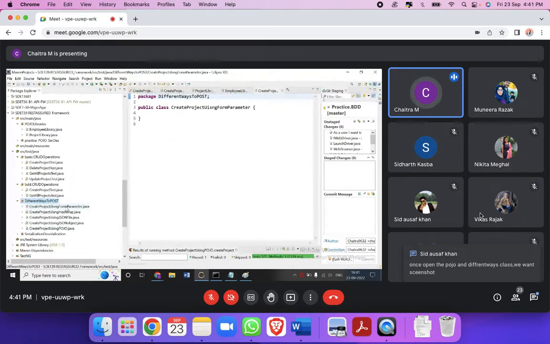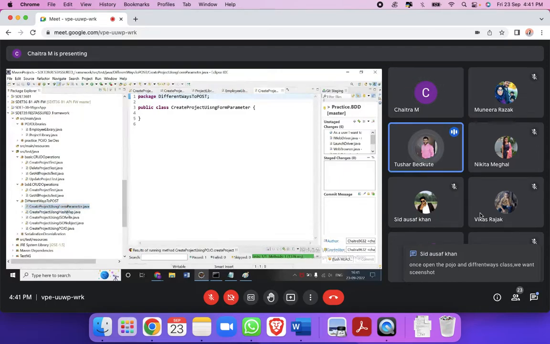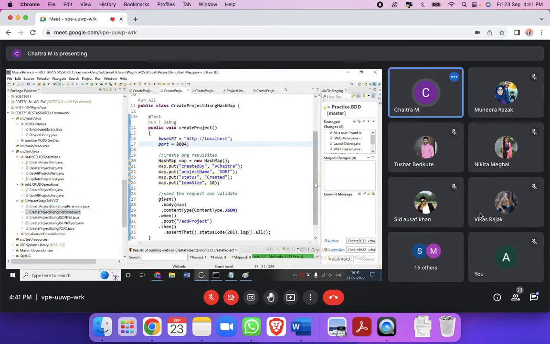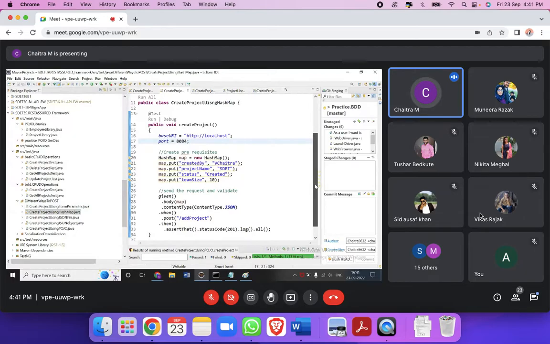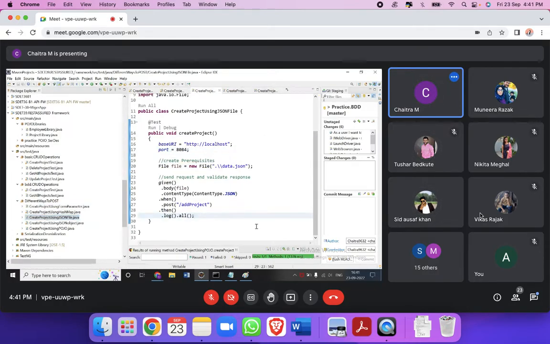So if you want to take pictures, you can take it. Yes, ma'am, I want pictures. Yeah, take it. So this is using hash map. Once you are done, just tell me, I'll move to the next file. Done, ma'am. JSON file. Done, ma'am.